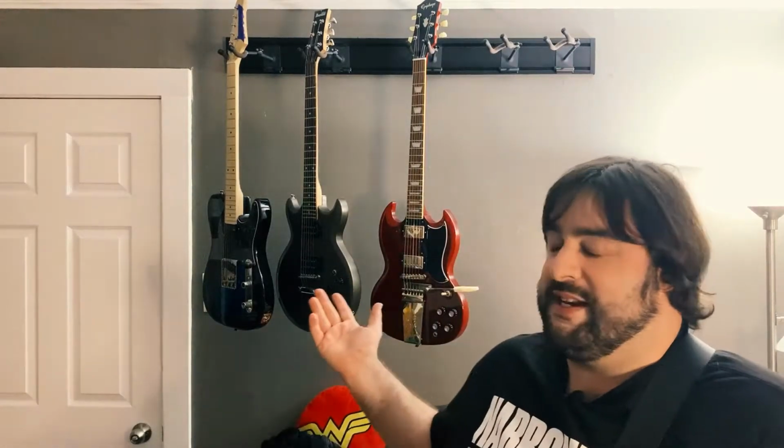But if I'm being honest with you, this guitar sounds okay. It's not my go-to guitar, and I want to put P90 pickups in it. I want to modify the guitar enough that I can fit P90s into this because, as you can see behind me, none of the guitars that I own have P90s. I really want to try that out. So that's the junker. It's okay. It is what it is.